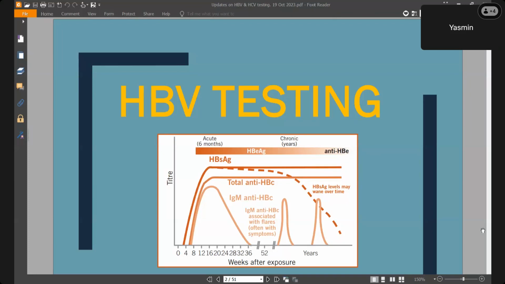All right. This is just a nice little graph to remind you of when all the markers of hepatitis B, which is a lot, will appear. But note two additional flares: one that relates to hepatitis B, where you have reactivation, and hepatitis B flare, which I will also talk about, and what we will need to do to address that. Next slide.